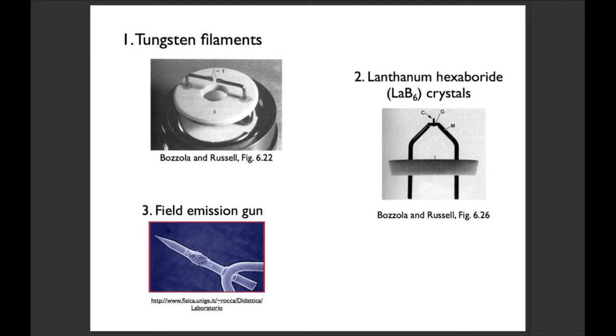Next is our field emission gun. The field emission gun is a little bit special in that below the tip of the gun, the tip where the electrons are being emitted, an electric field is applied to it. One of the main features of this FEG, and I'm going tangentially off of it, is that it has a higher coherence, and it is also more stable inside of the vacuum.